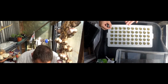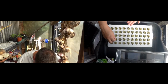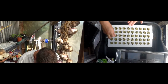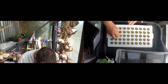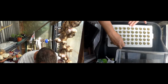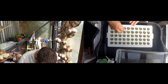So now we just take one lettuce seed, top of each one of those. A few too many in that one. It's actually quite fiddly trying to get the seed in. There's a couple I've dropped more than one in, which you probably can't see on the camera. But to try and get it back out, no chance.